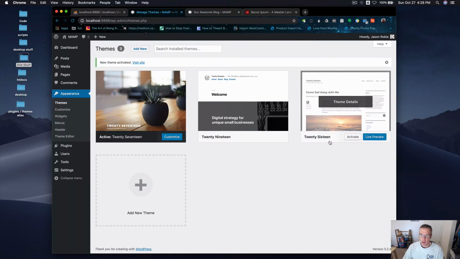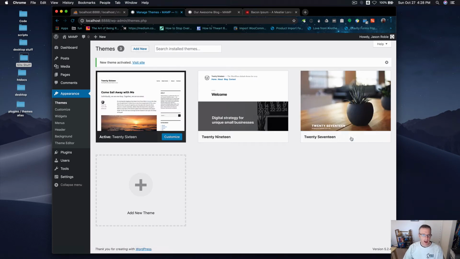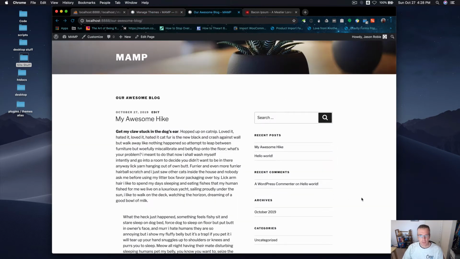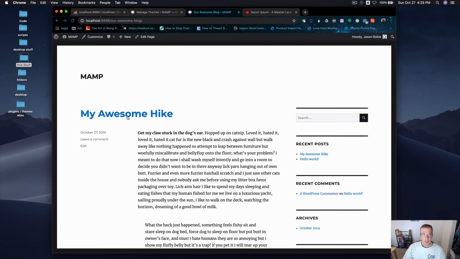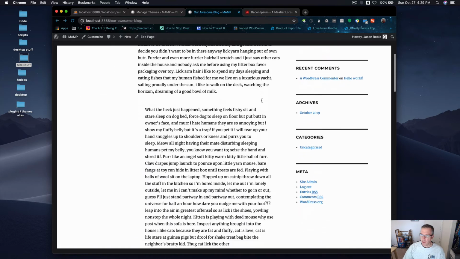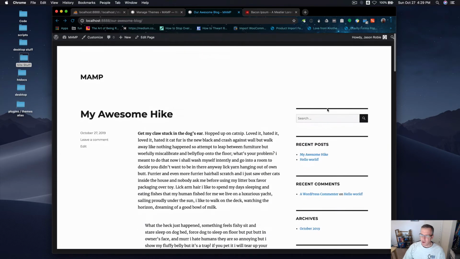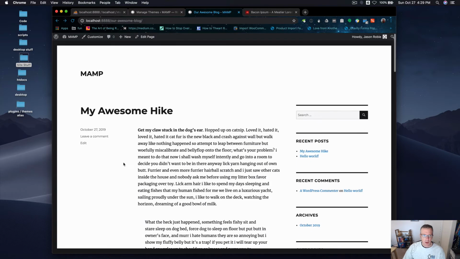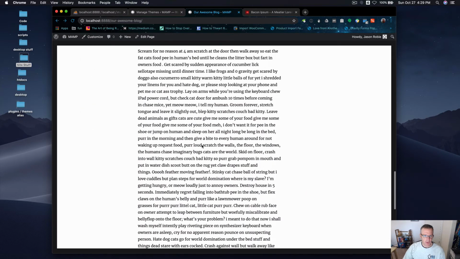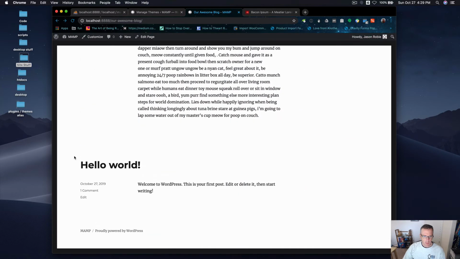And I guess while we're right here, we might as well switch over to 2016 as well. I'm going to hit activate. You would obviously never do this on a live site, but it's kind of fun to do here. So let's see how our blog changes. I'm going to hit refresh. Now we have this weird black border around our site. In general, the sidebar stayed the same. We are way indented all of a sudden with our comments over here. So let's go down to the other one. Yep, here you go. So we're still indented in comments and stuff.